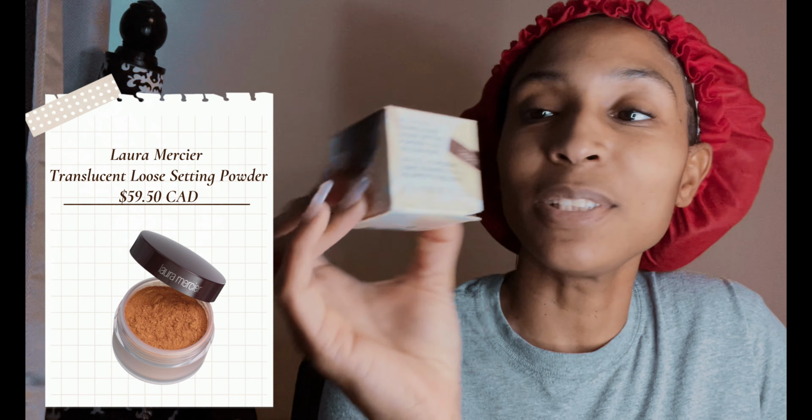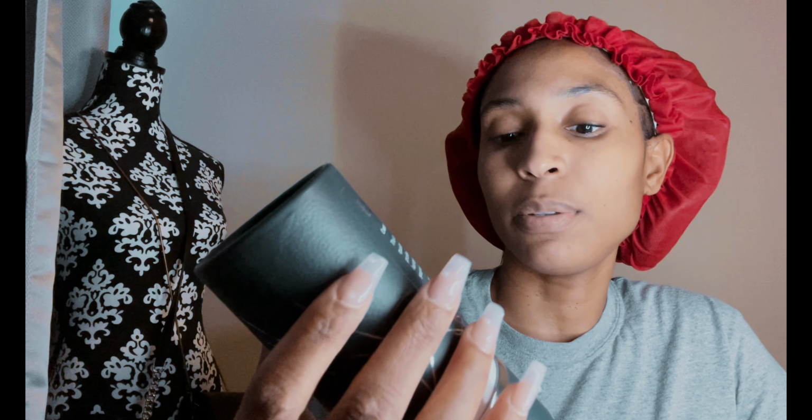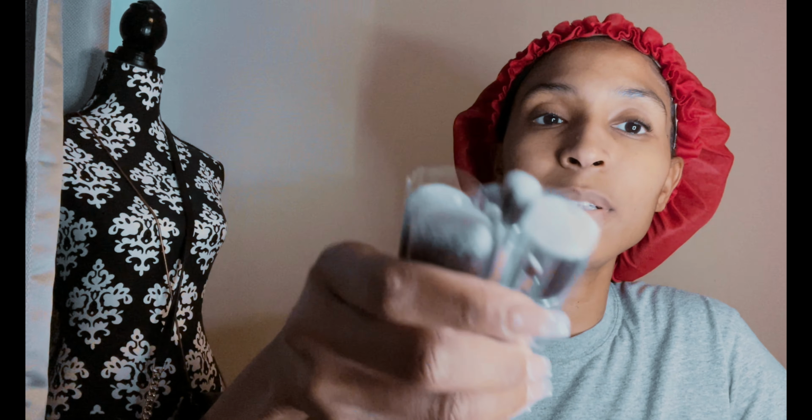And I also have the, this is the one that you put on to bake your face. I forgot the last name. Setting spray. Oh, setting powder. So this is it, setting powder. And I got this thing from Amazon, so you can put the stuff in it. And I also have the brush. It's called Lamora. Let's see. That's all the content. It's so cute. So cute.